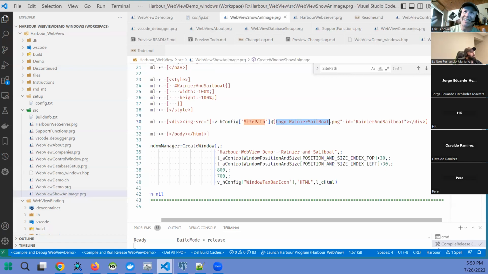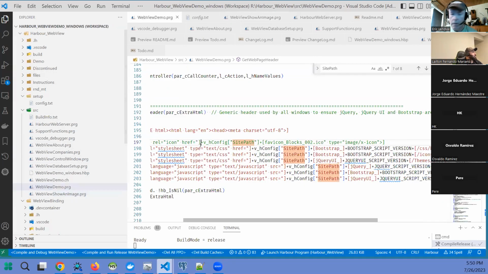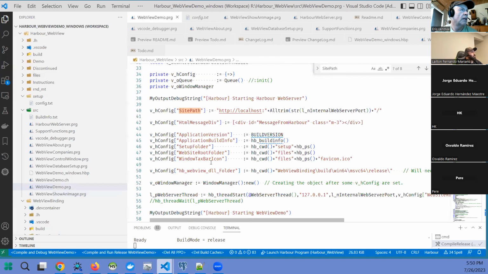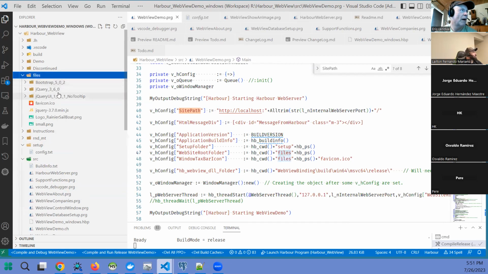Well, I don't have a website running, and I don't want to require the user to run a website and point their website to a certain folder. So in our case, at the beginning of the app demo, I'm going to set up a folder, a website root folder. So I'm going to say, hey, I'm going to put all my JavaScript and all my images into a folder called files. So here's files. I've got Bootstrap. I've got my logo.